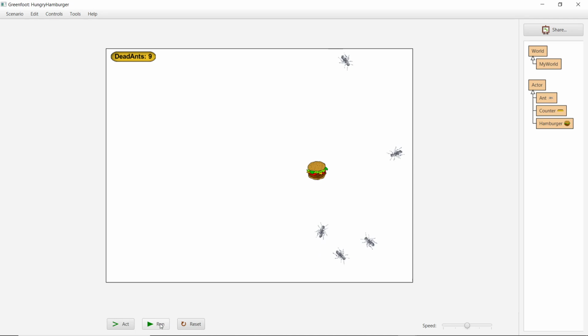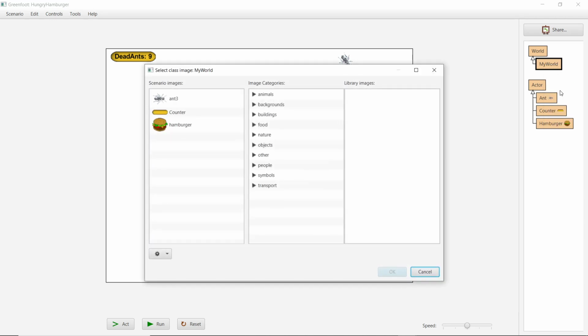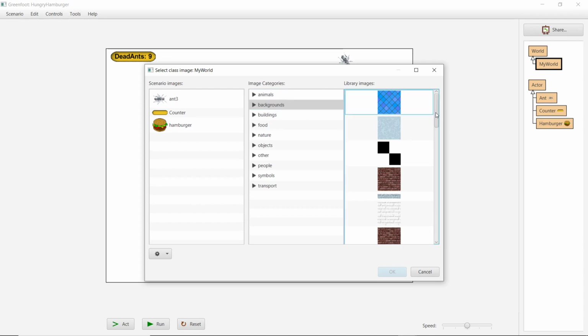Well, that's going to be as far as I'm going to take you guys in this game. With the knowledge that you have gained, I'm hoping that you will go and play around some more with it. For example, I'll show you something you could do. You could go to my world here, right click it, and say set image, go to backgrounds, and pick a different background.